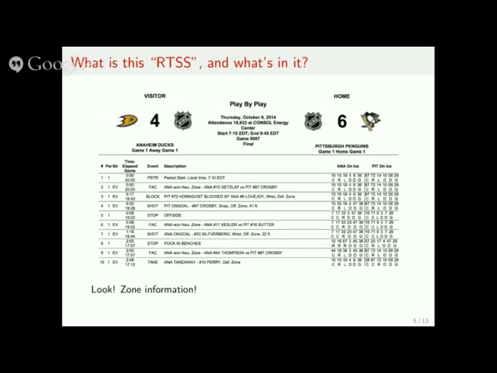And one thing I want to point out is that something that I feel has been underused by people doing hockey analytics is we have some zone information there that isn't used very often. So if you look at the first one, Getzlaf wins the face-off against Crosby. It happened in the neutral zone. There was a shot on goal by Crosby. It happened in the offensive zone. So it's all with respect to the home team there. So I'm going to try to use this information to create a new metric.